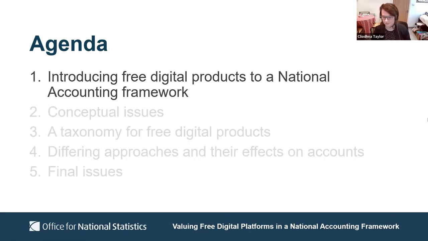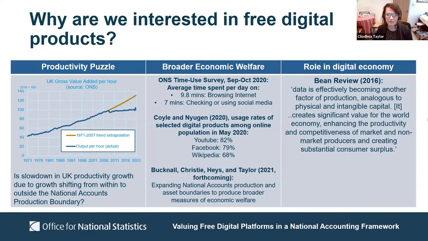So first off, let's talk about that motivation and that introduction. So why are we actually interested in this? Why is it worth spending time on? From the ONS's point of view, there are at least 3 reasons that we're quite interested in this. I'd say the first one is the productivity puzzle, which is a global phenomenon of a slowdown in productivity growth. But in the UK in particular, it's been quite pronounced.